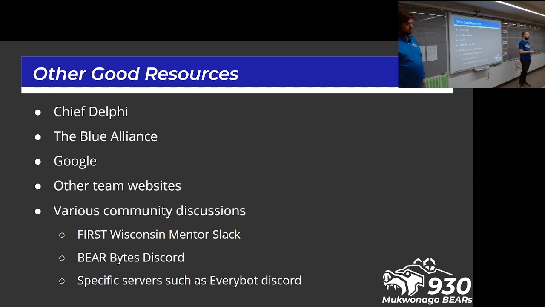Many teams are part of what's called Open Alliance. Muskego is part of that. Oak Creek is part of that, where they basically will post at least once a week in their build thread on Chief Delphi. So you can see pictures and videos of what they're testing, what they're designing, what they're trying out. A lot of good stuff on Chief Delphi.